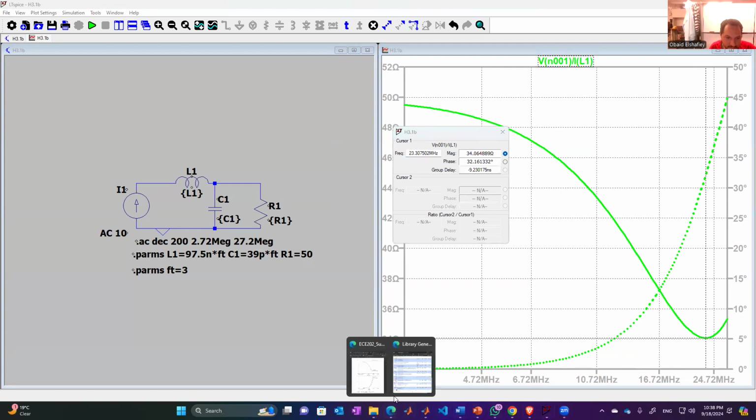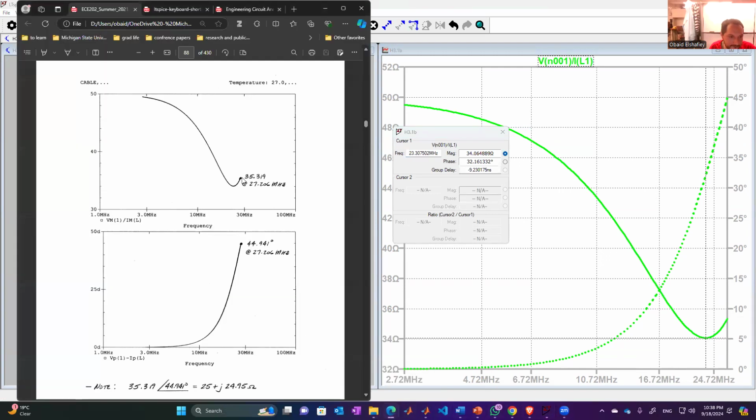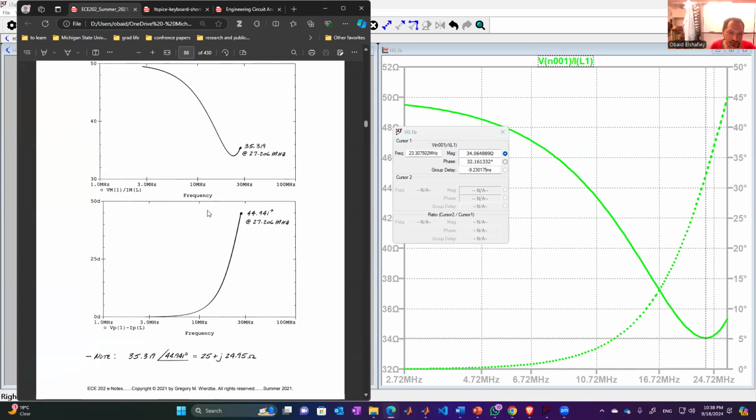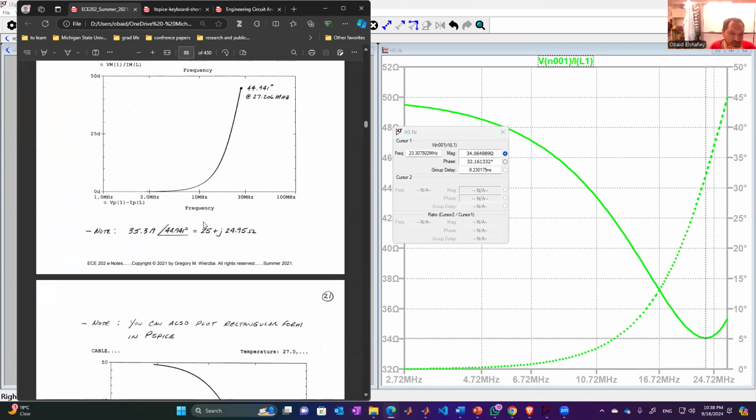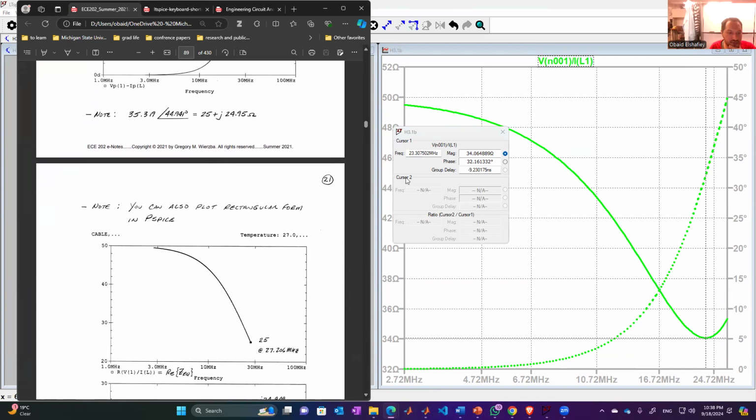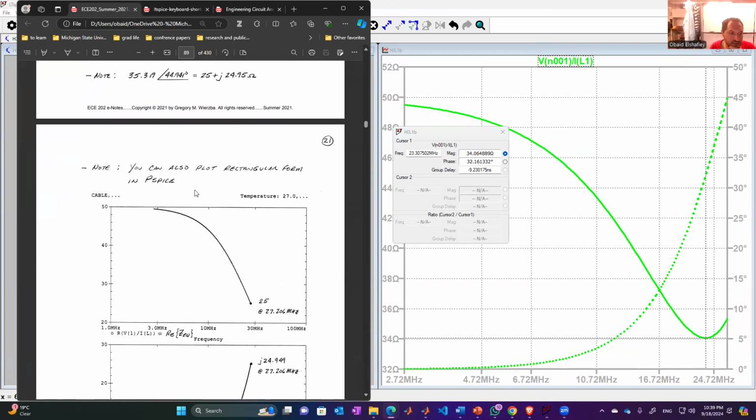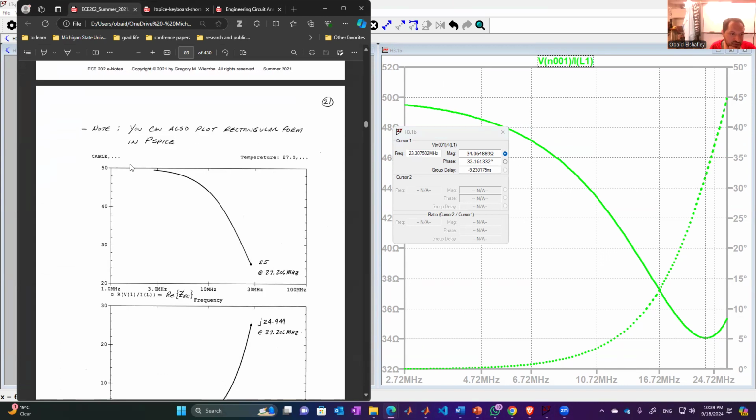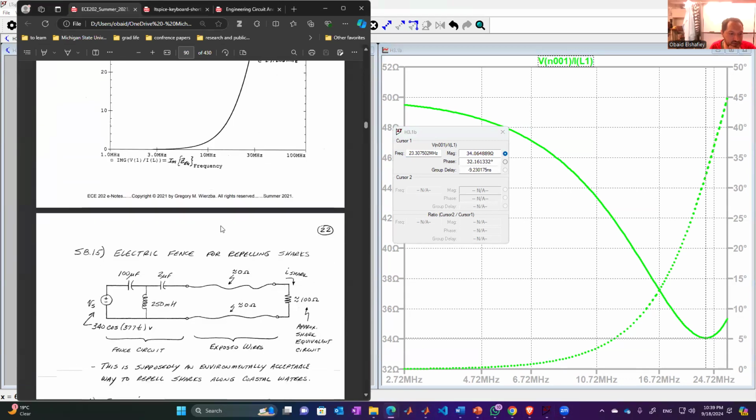Where are the lecture notes? Right, so it's 35. At 30 megahertz, somewhere over here, it's 35. So yeah, the values match. Everything should be all right. The second part, the magnitude and phase: you can calculate the magnitude and phase, or you can also convert it to rectangular notation. You can do this manually or through PSpice. Note you can also plot the rectangular form in PSpice. So yeah, this part is fine.